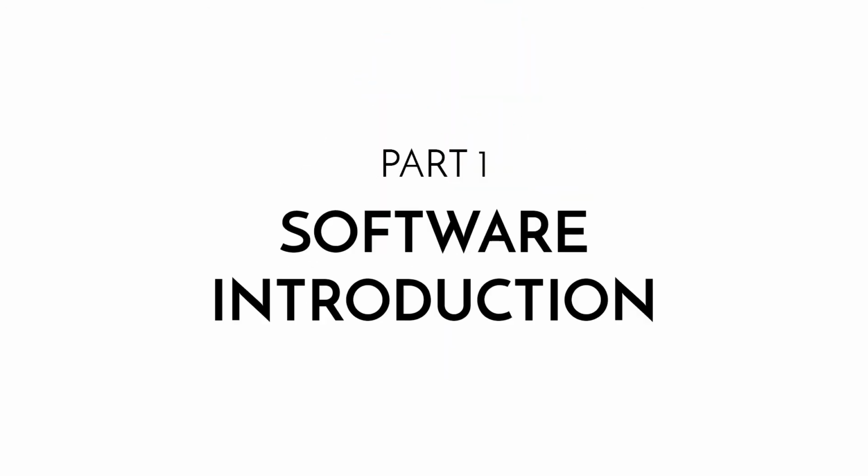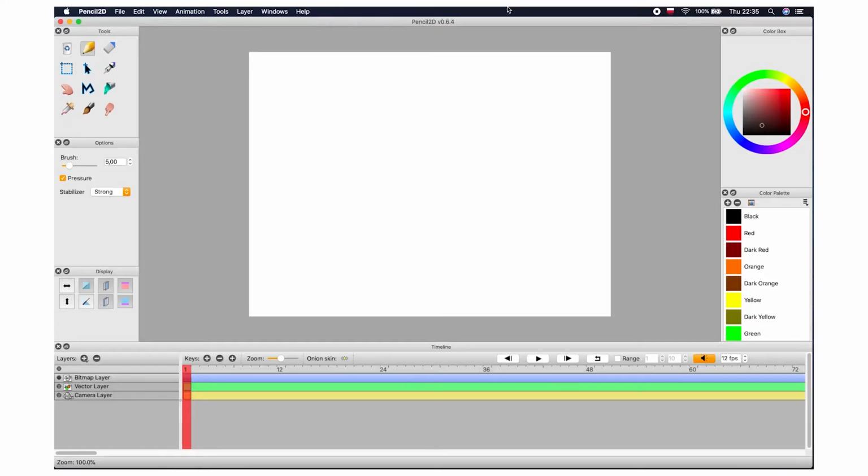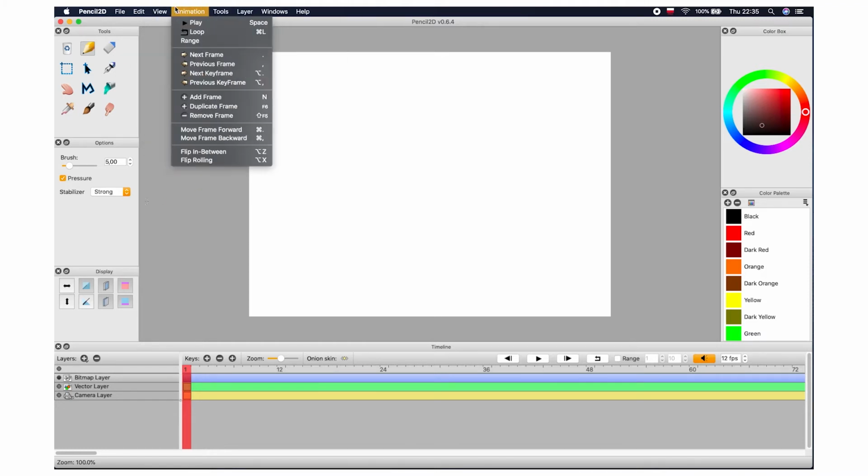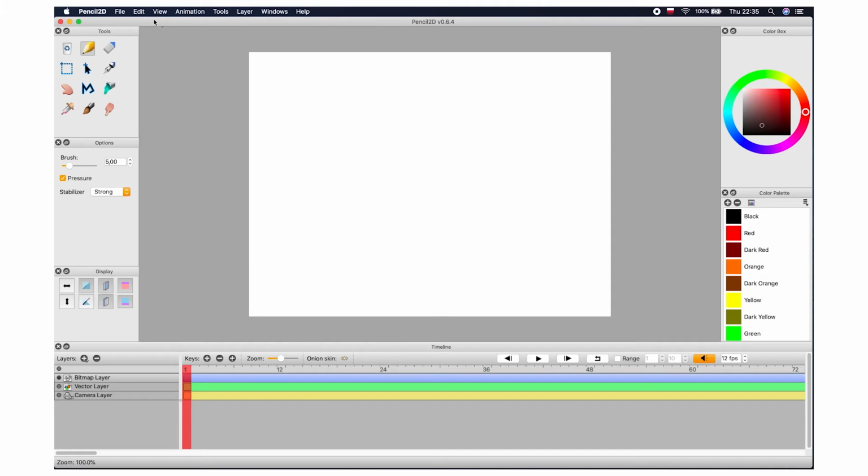Now that we've gone through some of the main principles, let's begin the first part of the animation process. I use Pencil 2D for animation. It's a free animation software available for both Mac and Windows. It's very straightforward and easy to use. It has a super simple layout compared to other programs such as Adobe Photoshop or Flash, where different tools are hidden in different windows and setting bars. So this is very straightforward. You have everything available. The layout allows you to see everything that you will be using for the animation process.